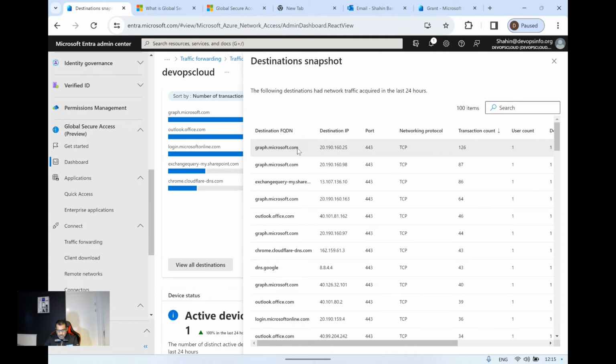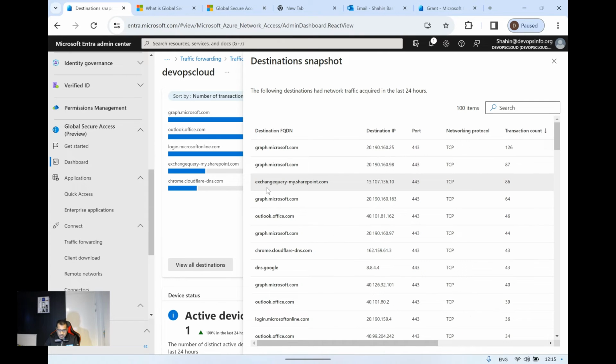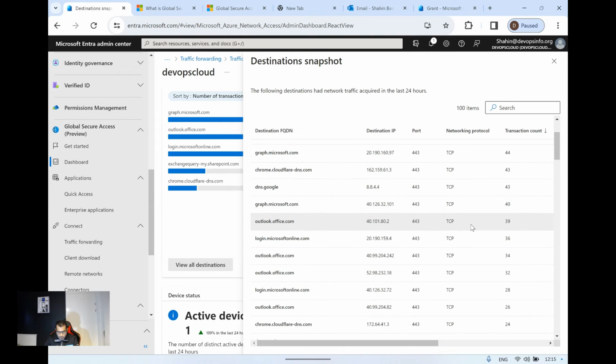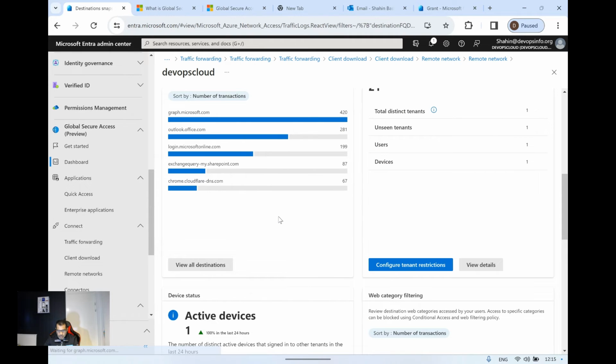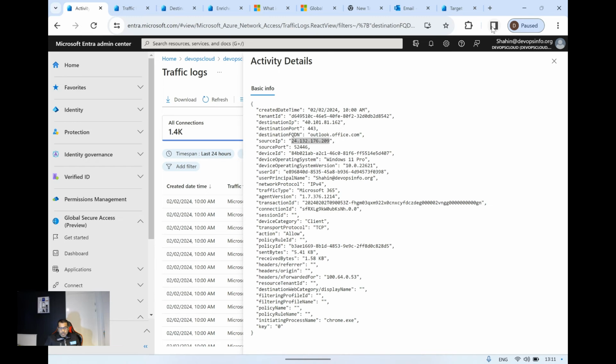Okay, so here it's Graph. Of course, I accessed Graph, and this is my other tenant which I use for cross-tenant access. It is also showing the networking protocol TCP, and then outlook.office.com. It also shows the destination tenant and then view details. On a further deep drill down, we can see that it also shows the source IP, which is really, really good, right?